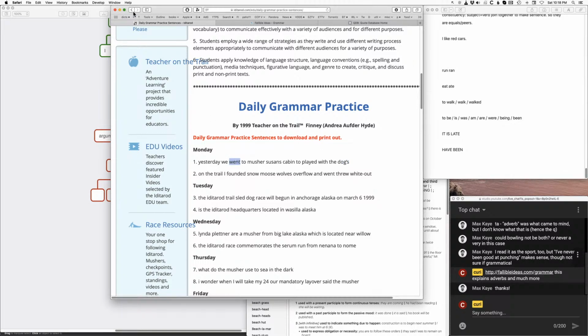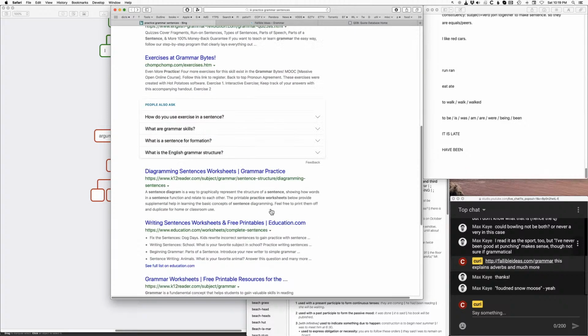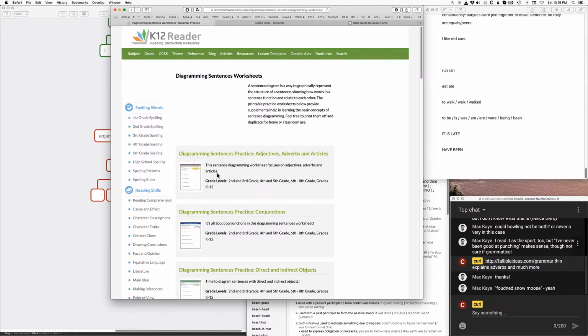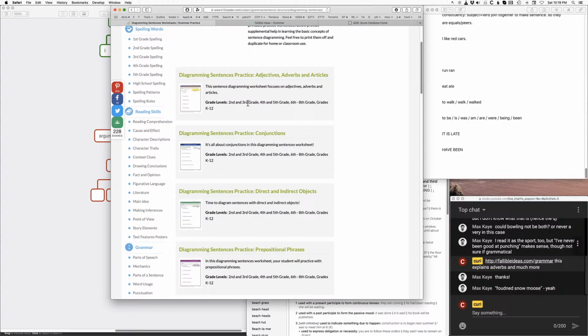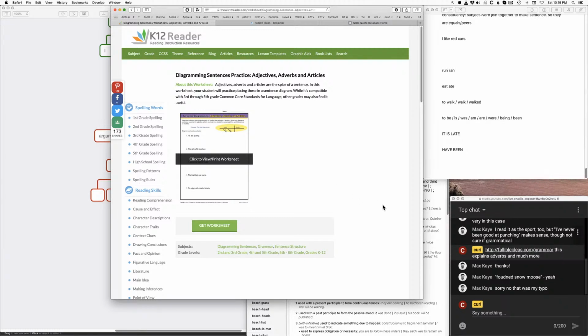So you found that. The other ones are infinitives again. Found Ned Snow Moose. Oh, they had a typo, just like a spelling error too. I saw that, but I didn't see the typo. I think Max K did the typo. Founded snow moose would be wrong. It should just be found. You don't need the ed.